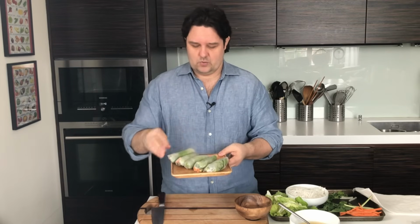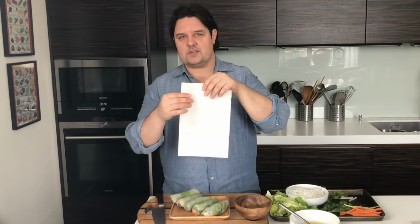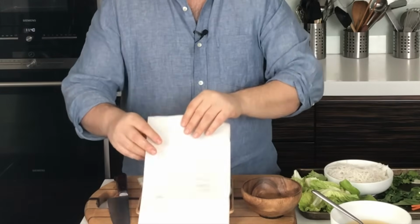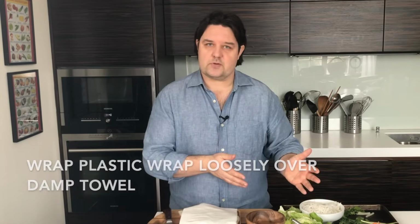The other thing that you want to do is cover them with a lightly dampened kitchen towel, whether it's several layers of paper towel or a clean kitchen towel, but make sure it's lightly damp and that will prevent them from drying out. You can also wrap them with plastic wrap and keep them in the refrigerator. That way if anything spills, your hard work is still covered.